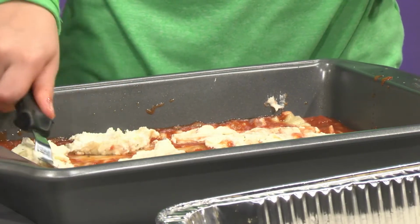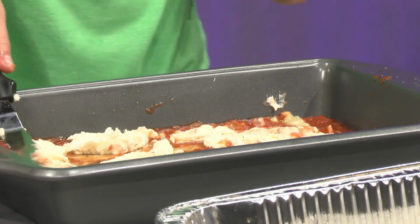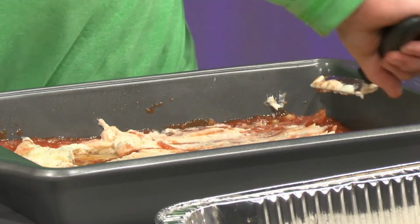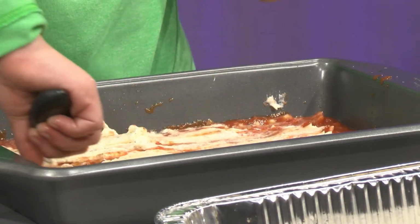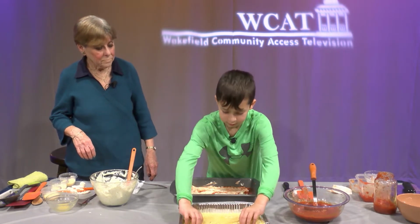And it doesn't matter if the sauce blends in with it because it's all going to be heated together anyway, but you're at least giving it a nice layer of the cheese. Okay, now we're going to have another layer of noodles. Okay.